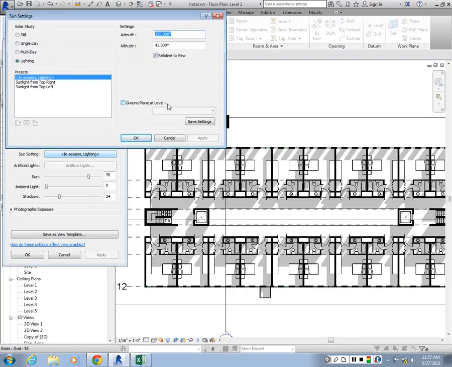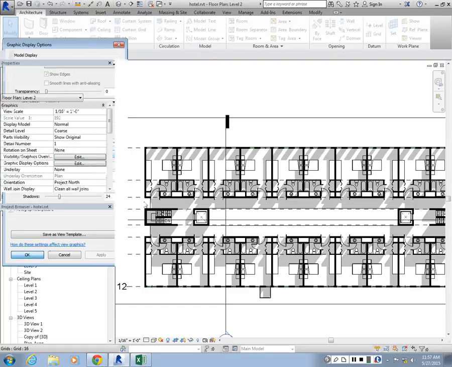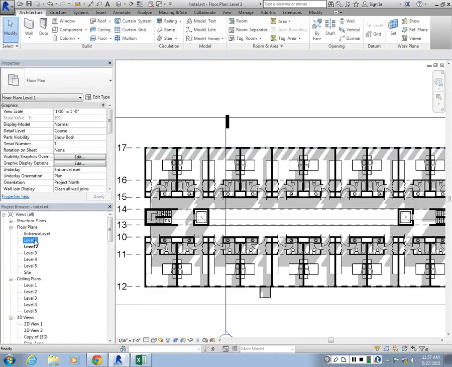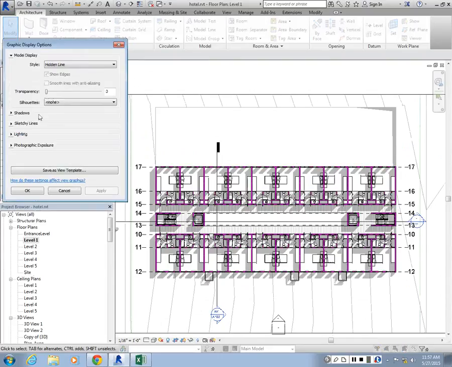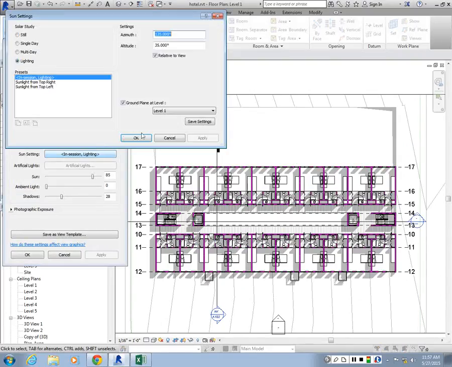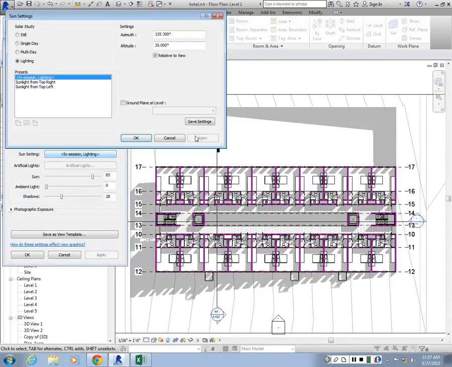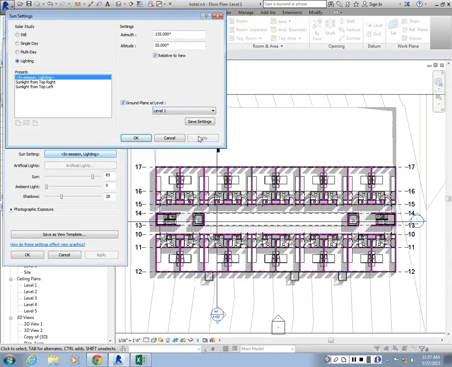Take out the ground plane at level, and you may have to do this per view. So if you go to level 1, lighting, you can take that out there as well. Let me see if I do level 1.